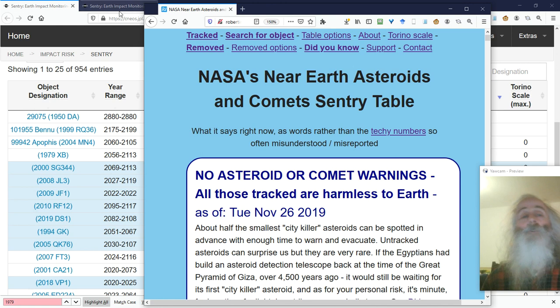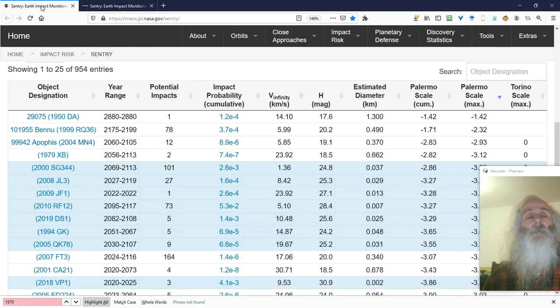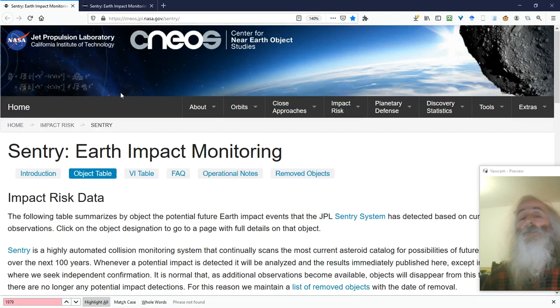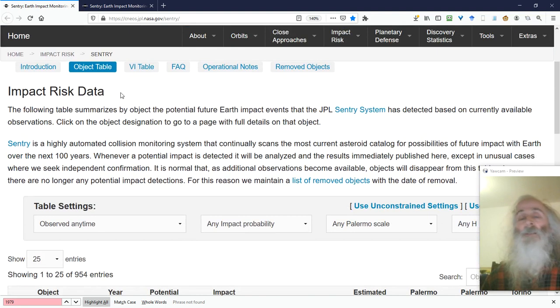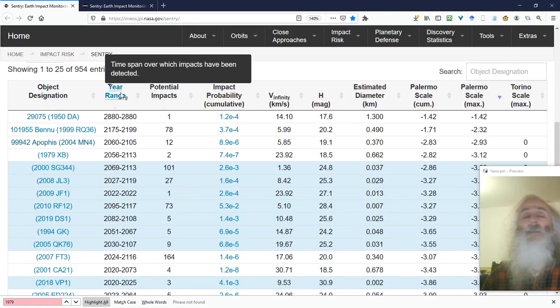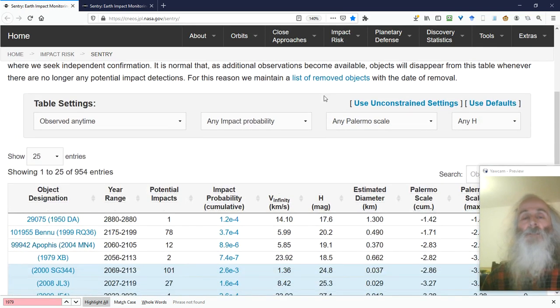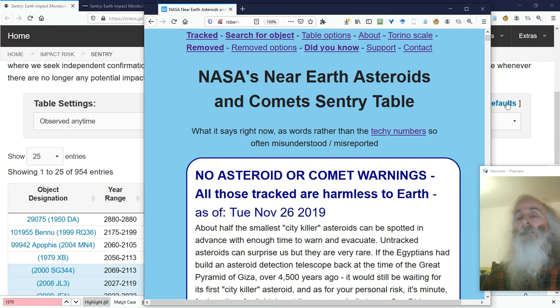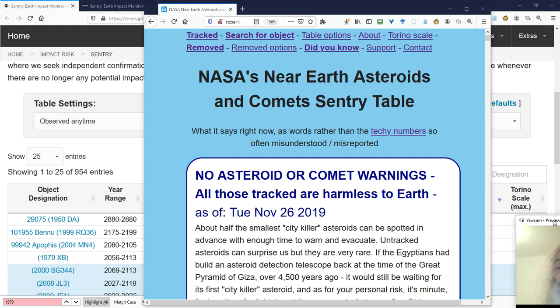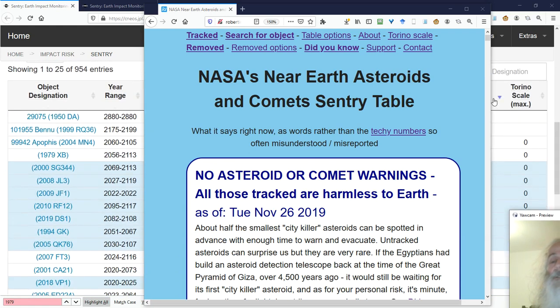If you look at the techie one, it's not at all clear to your average person looking at it, but it says exactly the same thing, which is all massive numbers, and there's no clear statement of what it actually means. So if we go back to my one, I'll explain how the two are related to each other and how it is that this actually says the same thing.